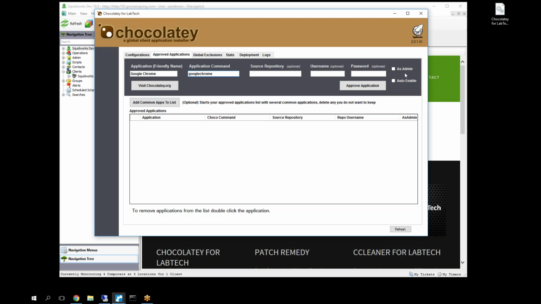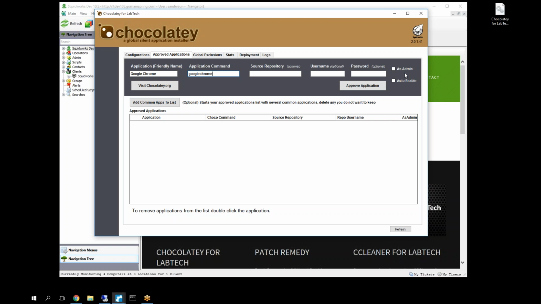If we select the as admin option, it is a function that changes how we tell Chocolatey to deploy the application. Instead of sending commands straight down to the agent, as how LabTech is running as the agent system, or if you set up a LabTech user to run the LabTech agent service, we install based on that service grade. So whatever you have your agent running as is how we pass commands down, and those commands run as that service agent user. Most of the time, that works great.